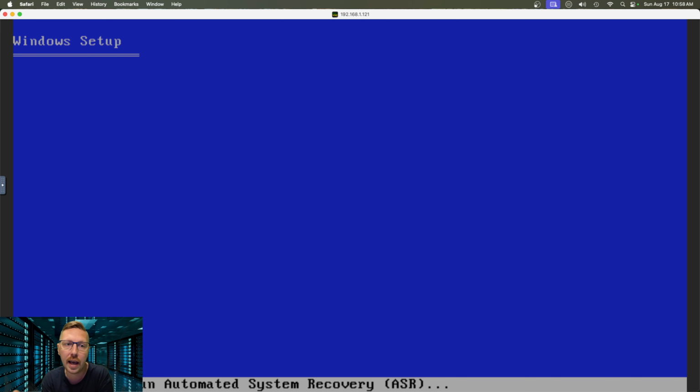Now, this is probably a screen that you have not seen in quite a few years, or maybe not have seen at all, depending on your age. This could be way past your era. But this is very nostalgic. It reminds me of installing Windows 3.1, Windows 95, Windows 98, and of course, Windows XP. Yeah, it's a beautiful thing to me.